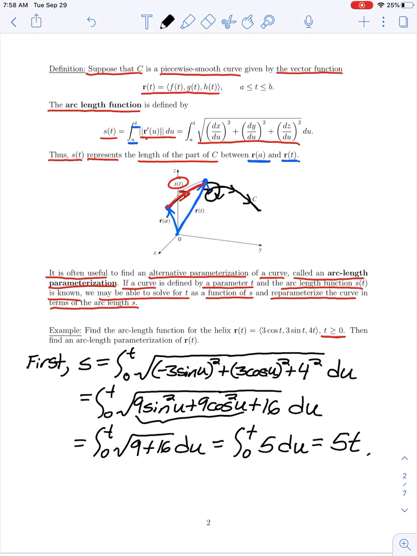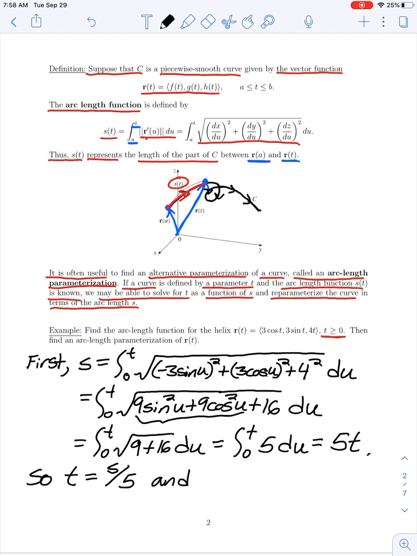So we don't have units here. Let's say that we're measuring arc length in terms of maybe miles, and time t in terms of hours. So this says that the total distance traveled would be 5 times t. After 1 hour, I will have traveled a total distance of 5 miles. After 2 hours, I'll have traveled a total distance of 10 miles, and so on. Now here, since s is equal to 5 times t, if I were to solve for t, I would have s divided by 5.